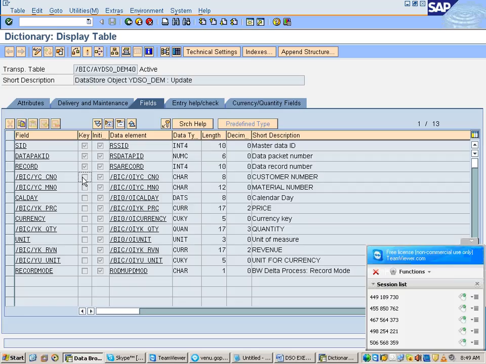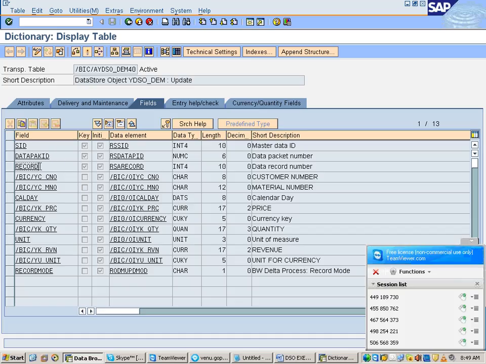Okay, and if you observe, is customer number a key field? It's not selected, right? But I have taken it as a key. So now, remember what key fields I am selecting while creating a DSO? It is for which table? Is data getting overwritten in the new table or the active table? The active table. That means the key fields whatever you have selected are for the active table, not for the new table.